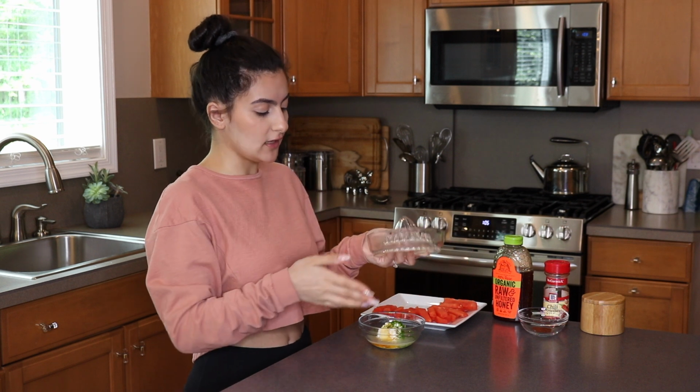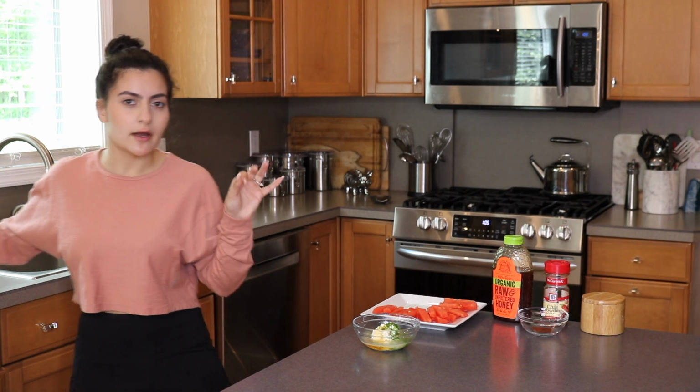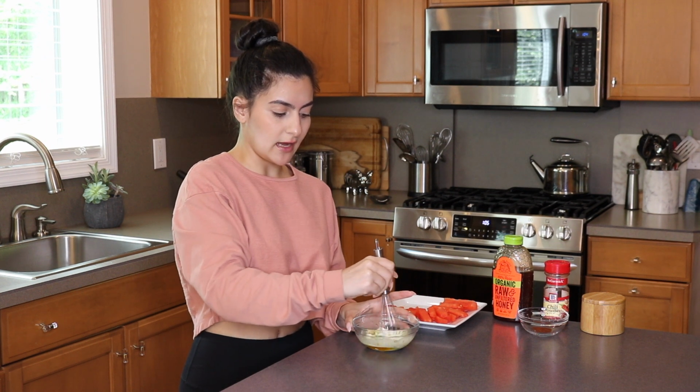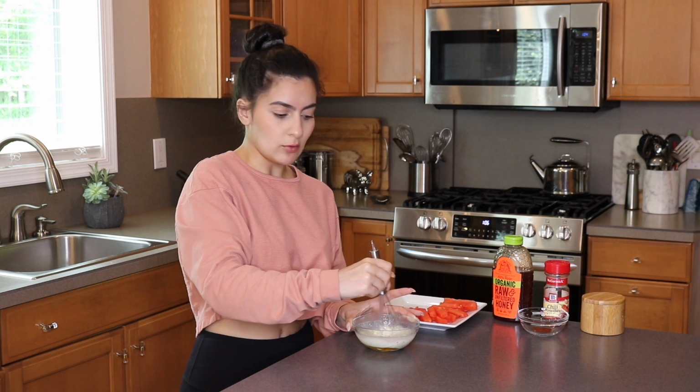And this is definitely going to thin out your sauce a lot with the lime. So this is where it gets kind of, I don't want to say tricky because it's not tricky, but depending on the consistency that you guys want, you might want to add more Greek yogurt or add less lime or whatever it is, because every lime is a different size and has more or less juice. So you're just going to take like a little whisk and mix this up, and then depending on the consistency, you might want to add more Greek yogurt, you might want to add more lime or whatever, depending.